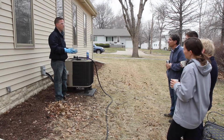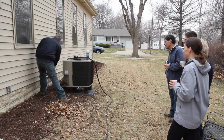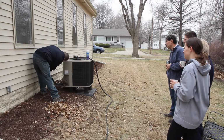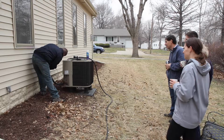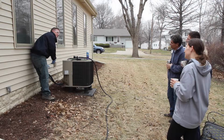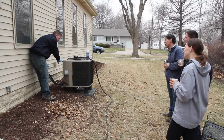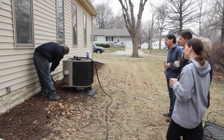Okay, now that I have my safety equipment on, I need to go ahead and turn the power off to the air conditioner. By pulling this little handle out here, we are able to disconnect the power, and this ends up completely disconnecting electricity from the air conditioner.